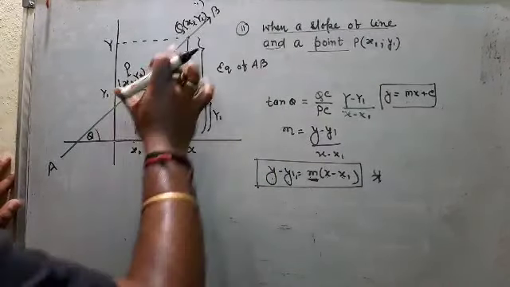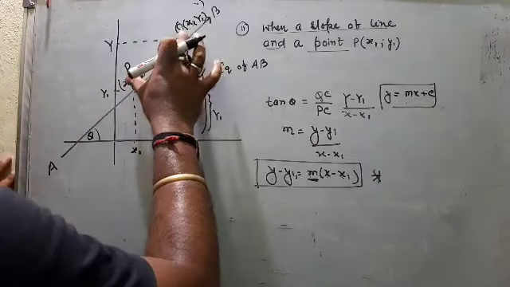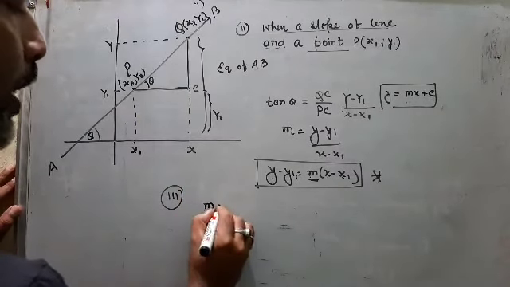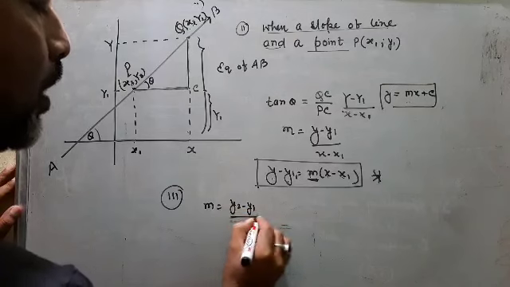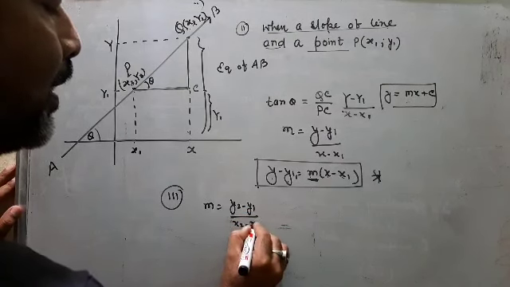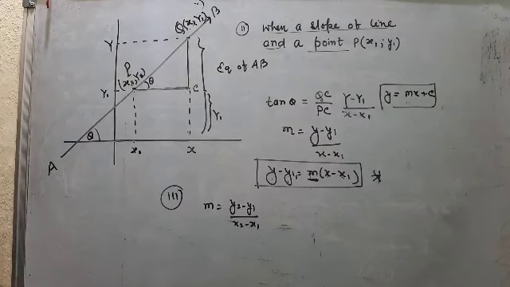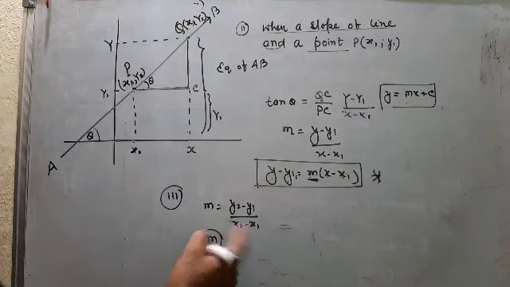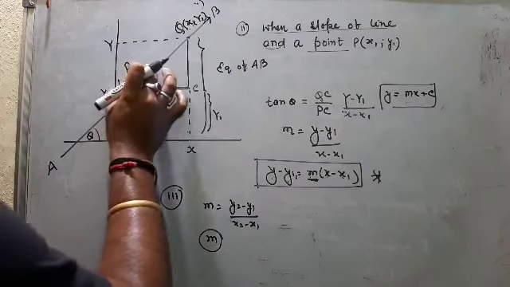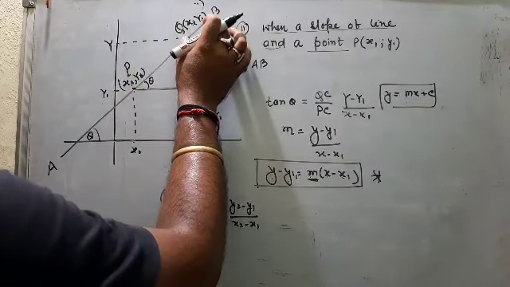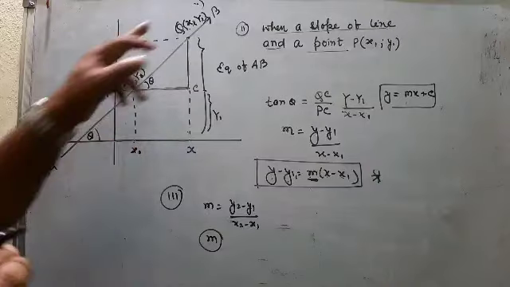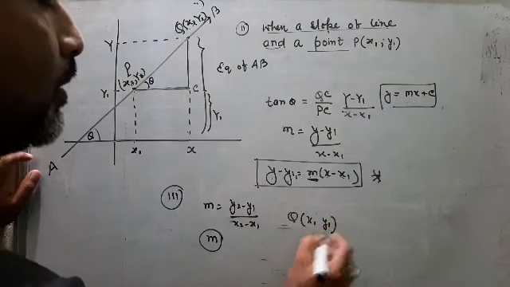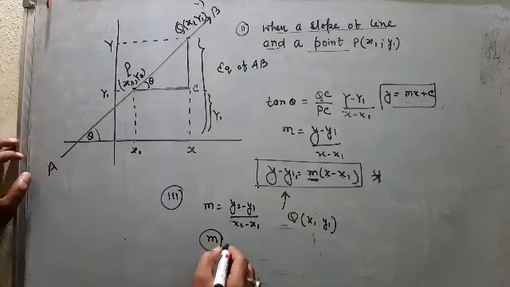For third point, first you have to find the slope. So, you know, if the coordinates of 2 points are given, then how to find m? So, m is equal to y2 minus y1 by x2 minus x1. From here you first find the value of m. Okay. Then you can consider any one point, you take this x1 y1 or maybe this one, any of them. You can take P, you can take Q. Suppose you can take Q as your x1 y1, then just using this formula where m means what?